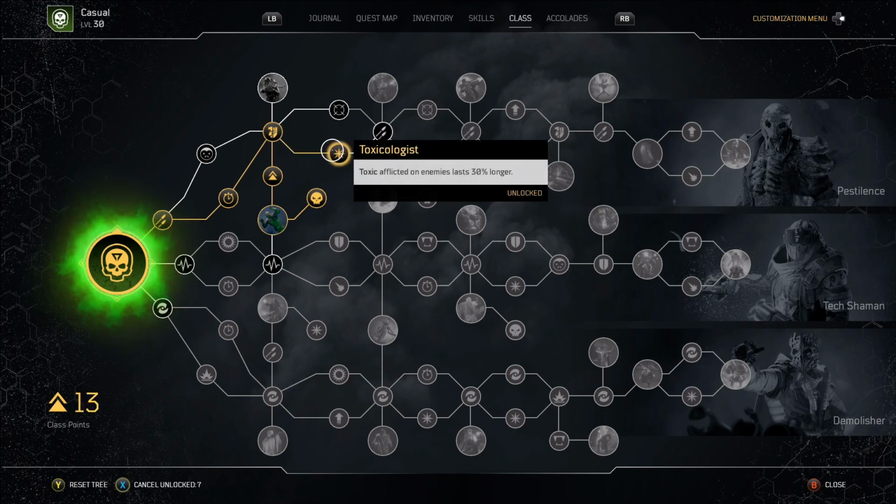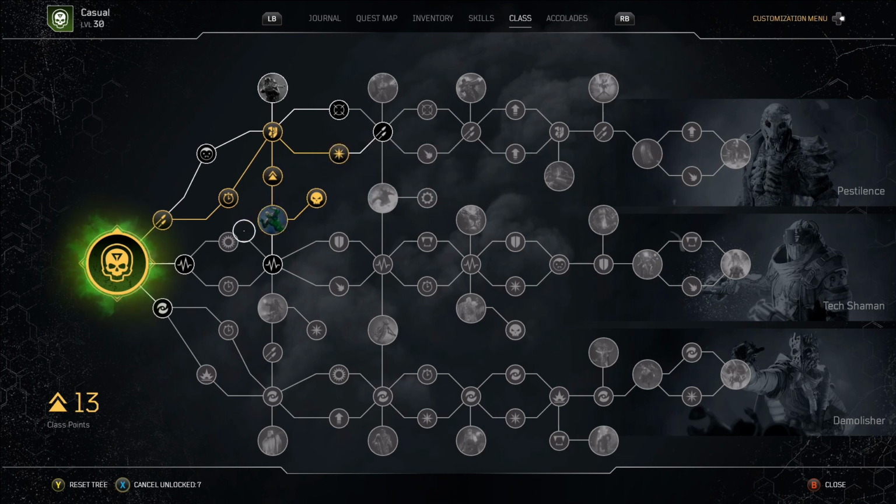Finally, we will be picking up Toxicologist in the top tier to extend the duration of our toxic ticks, the main source of our damage. A 30% increase in its duration is a 30% damage buff, making toxic damage fatal. Well, that's the appetizer. Let's get into the meat and potatoes.